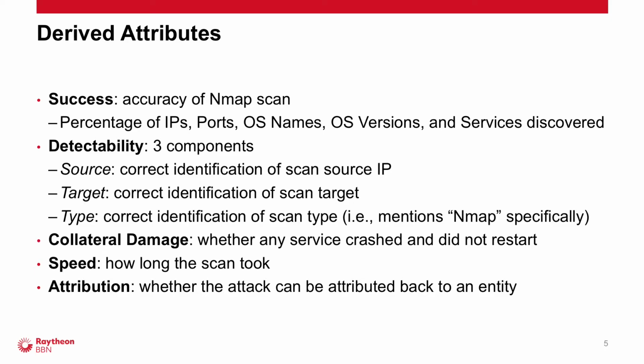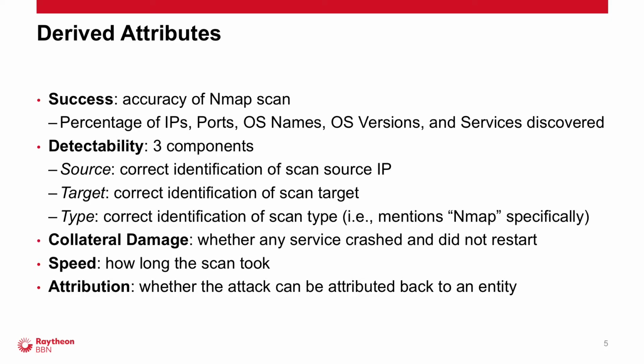But then once we combine all of those experiment runs together, we feed those into the quantification mechanism, at that point we get these probability estimates of how likely is it that, given this configuration of Nmap, that speed is going to fall into one of these buckets or brackets, so between so many and so many seconds, for instance.